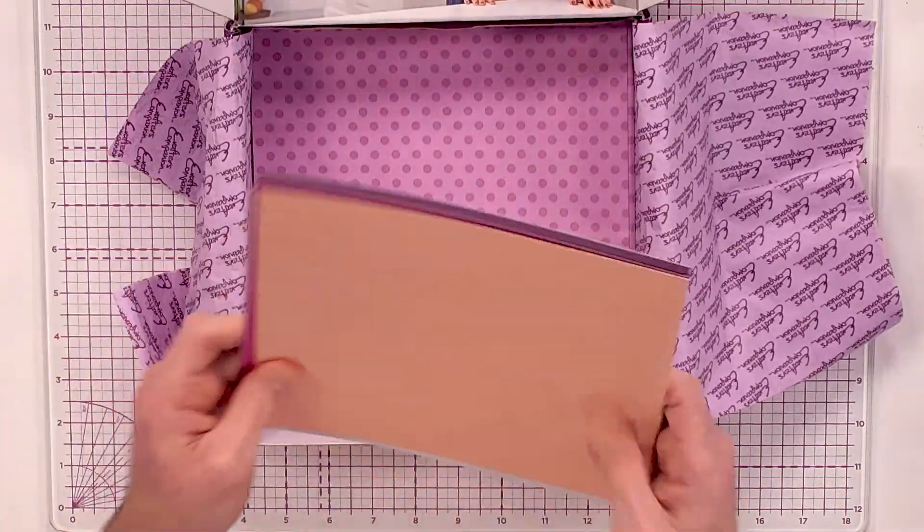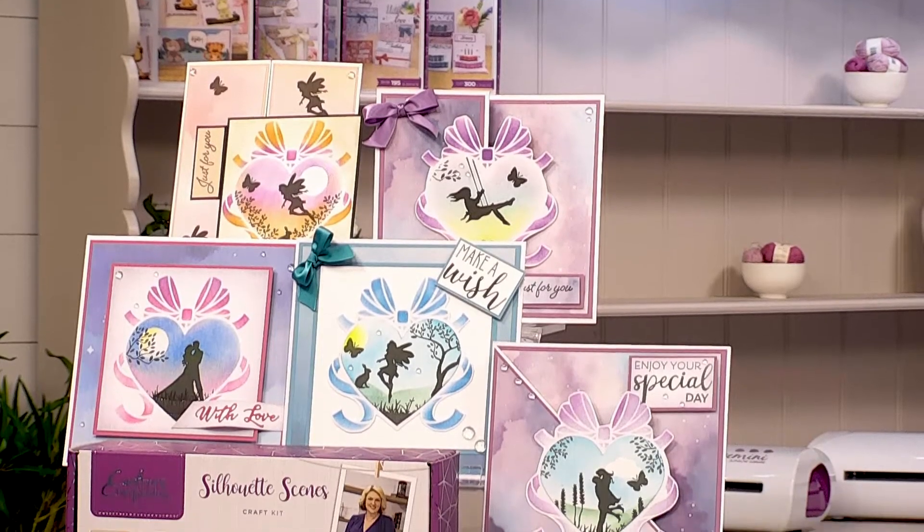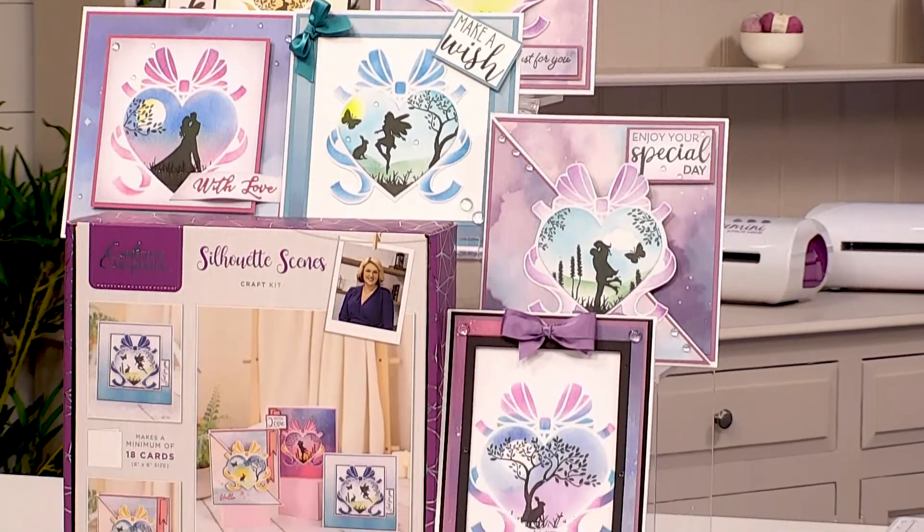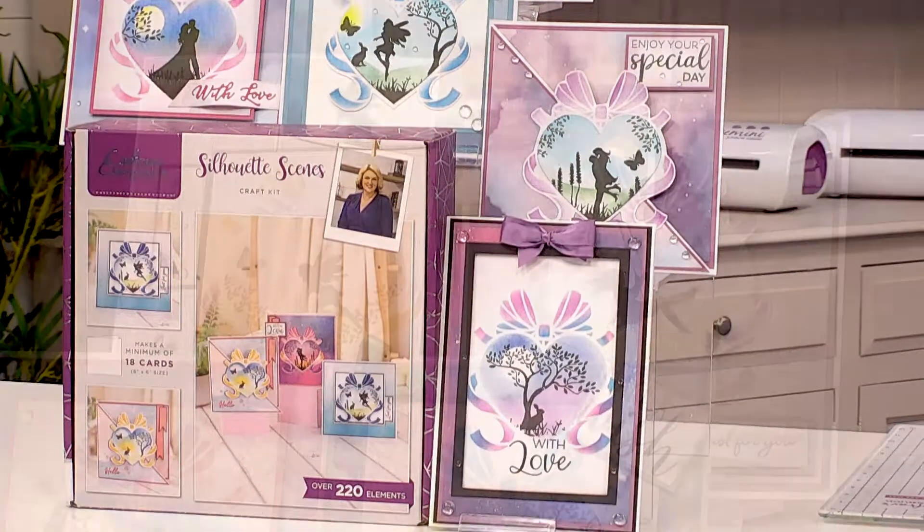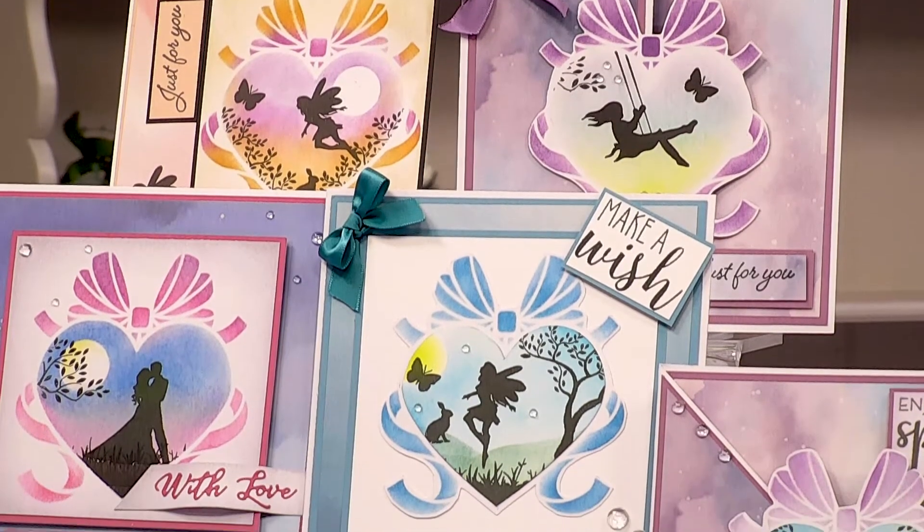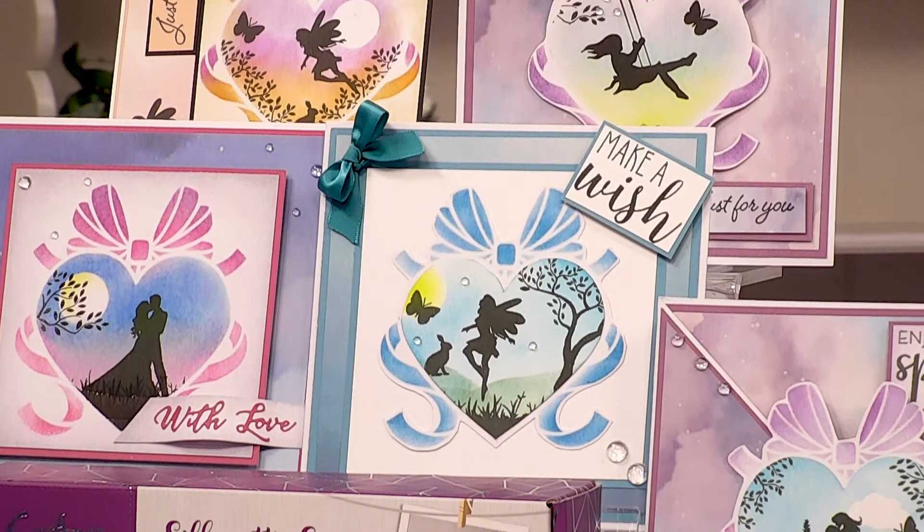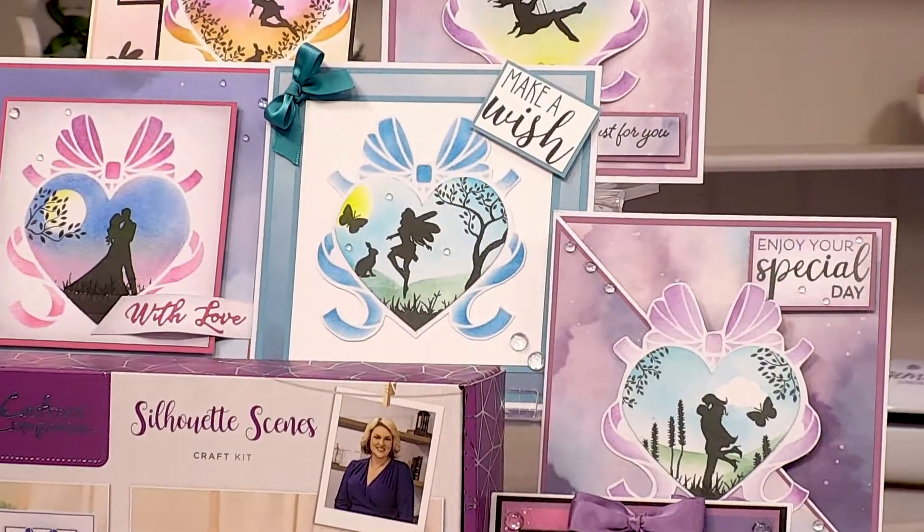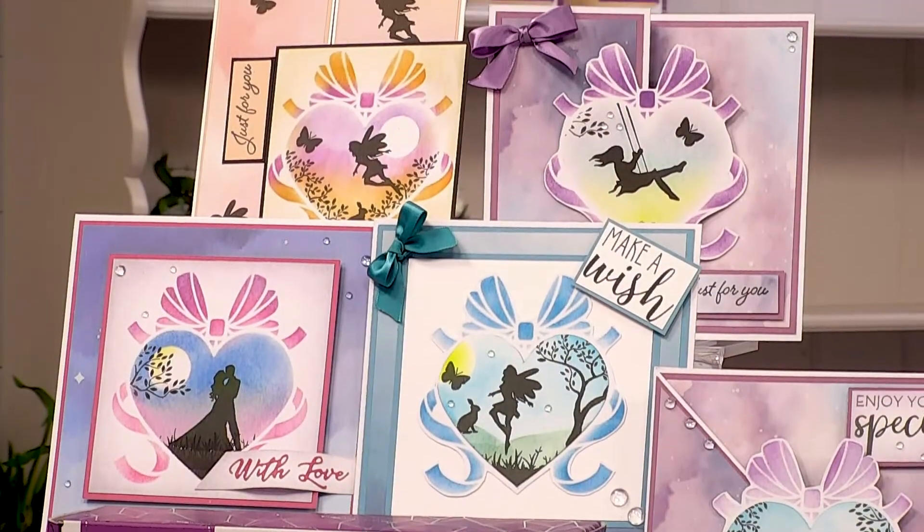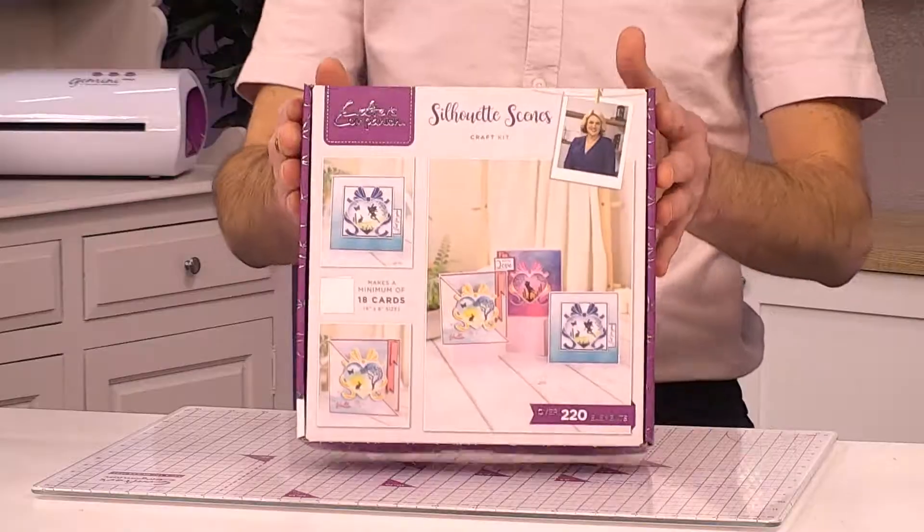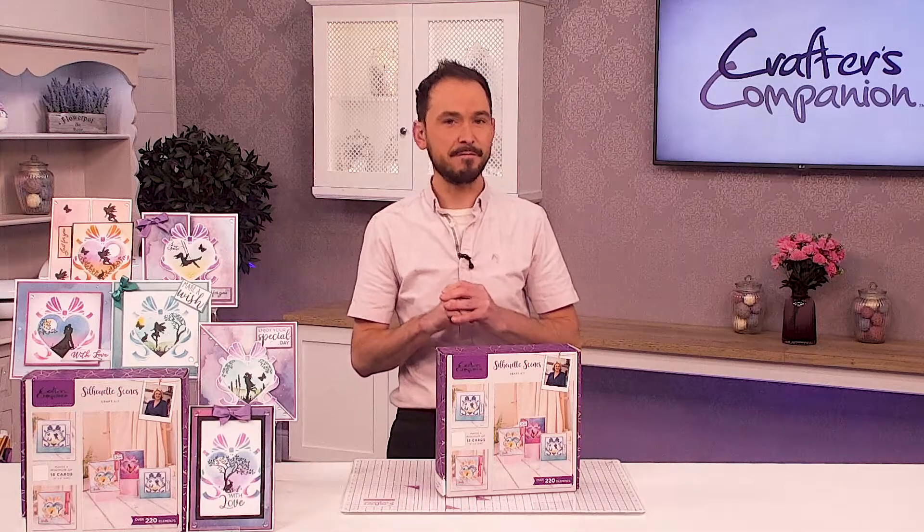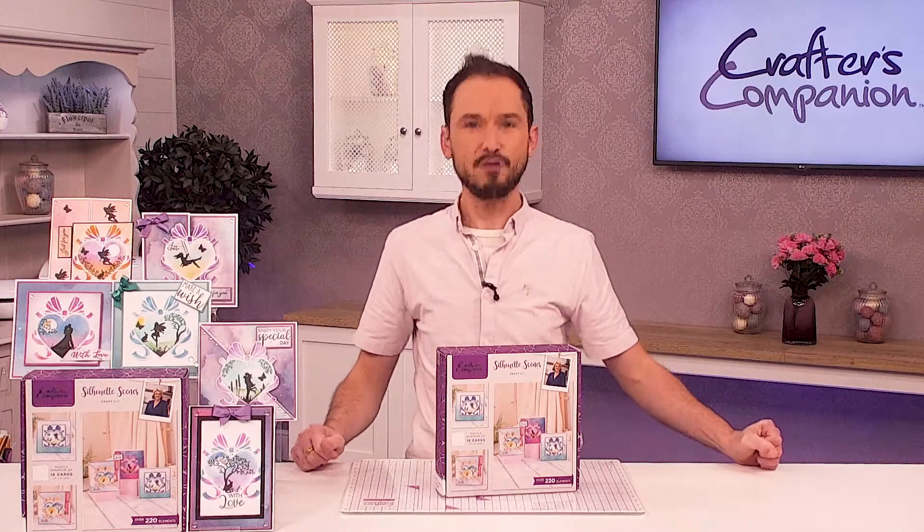You can of course do your silhouettes onto the six by six cards. Have a look at your styles that you like. Use them within your easels, maybe your twisted easels, maybe you just want to use the stencil on its own. You can do that. Your dies, your stencils, your stamps, you look after them, they're going to last you a lifetime, which then means you can use them time and time again. All of that comes compact in our craft box, which is our subscription number 54. It's all about the silhouette scene craft kit.